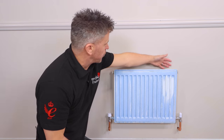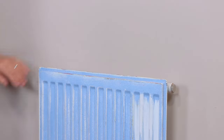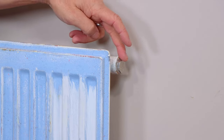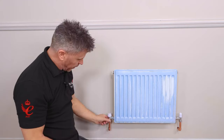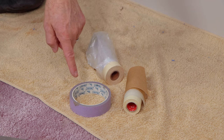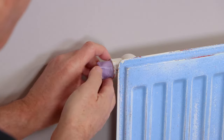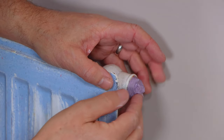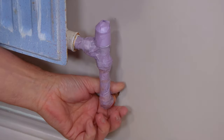My next stage is to protect the surfaces around where I'm not going to paint, which is the plasterwork behind here, the detailed work on the side where the plumber may need to access or you need to bleed the radiator, and of course the valves and pipework. You can use different types of masking tape for this — some with polythene, some paper ones, and some standard masking tape. When masking up these areas, do take your time to make sure you mask it right. This will ensure that you don't get any excess paint on the areas where it's not required.